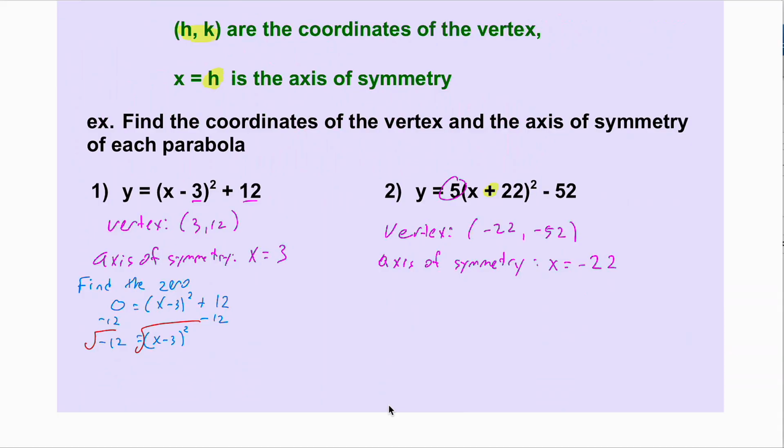Now, doing so will introduce an imaginary number, and that's fine. There's nothing wrong with imaginary numbers. We also will have to remember the plus or minus. And so x equals 3 plus or minus the square root of 12i. Now I can't call it the x-intercept because it's not real, but it is the 0. Just because it bothers me, I will simplify that square root of 12 also: 2 times the square root of 3.